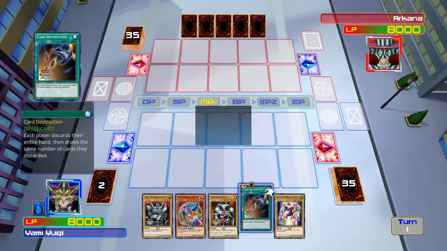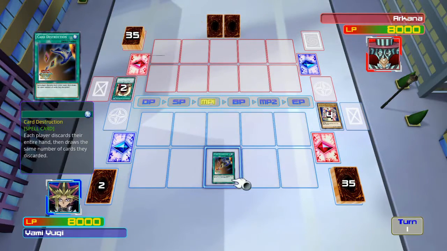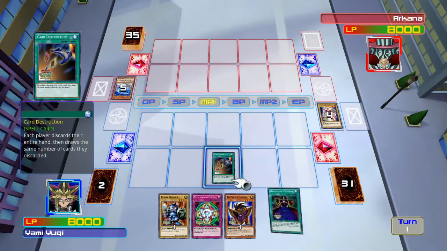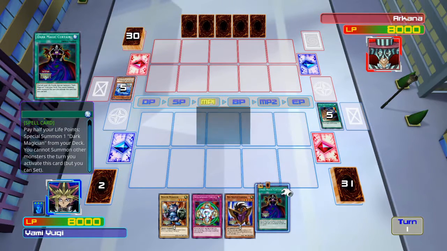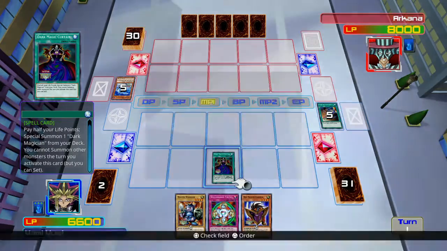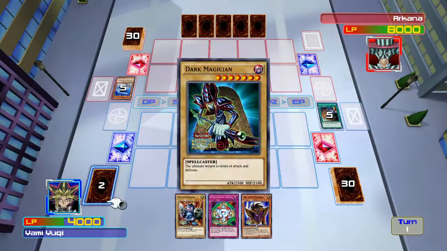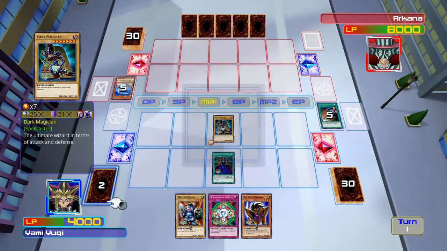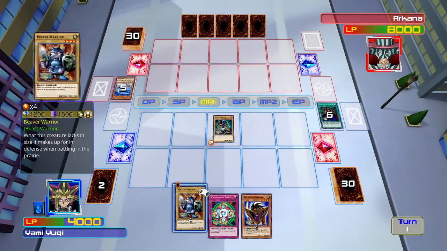I don't need any of these, really. Get rid of these. Trash. Go. Dank Magician of Memes. Attack mode. What's my answer deck? More Chimera? Probably. Oh, Chimera. Why do I have that? Alright, I got Joey's shitty red eyes.